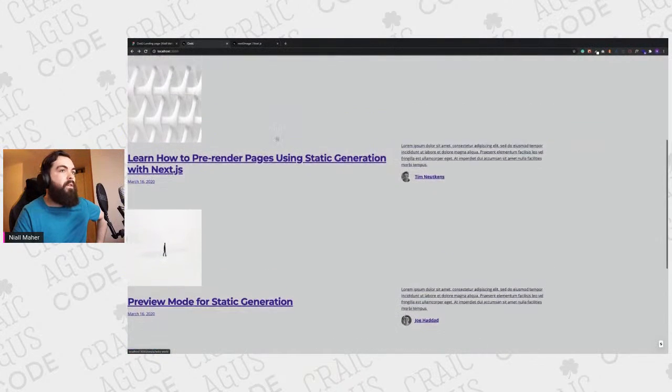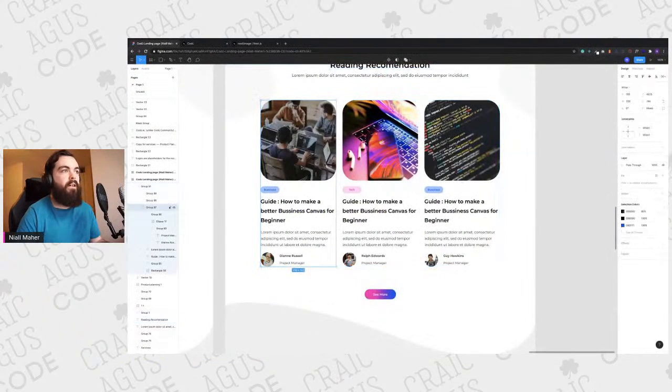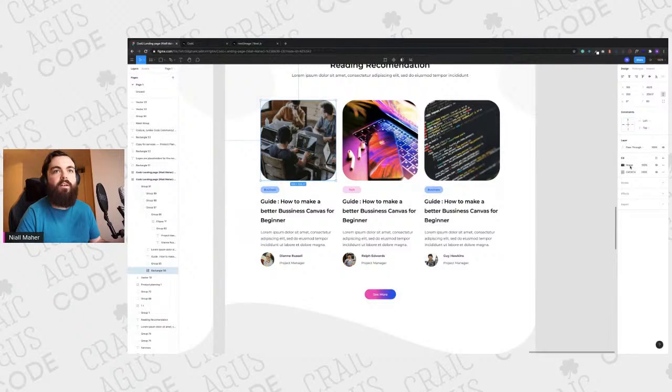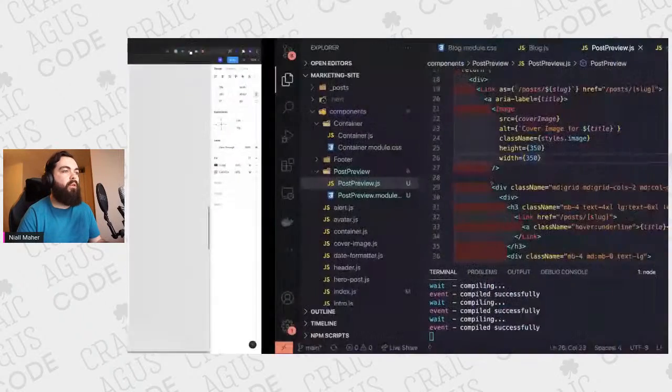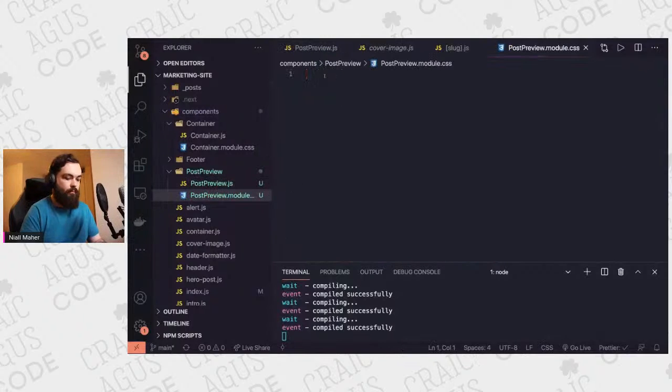Nice. Okay, so there is the image, the right size anyway. Let's see, what is the border radius on this? It has a 60 on the border radius. So what's this called? This is called image.